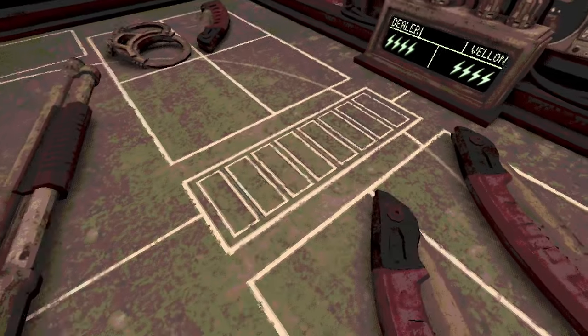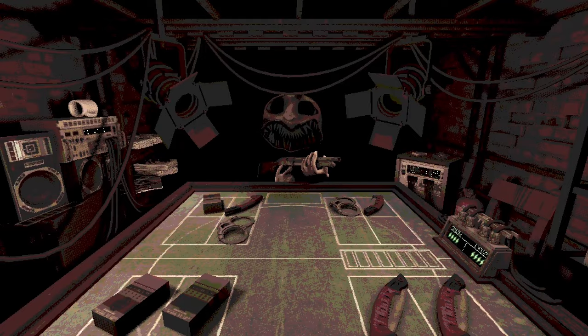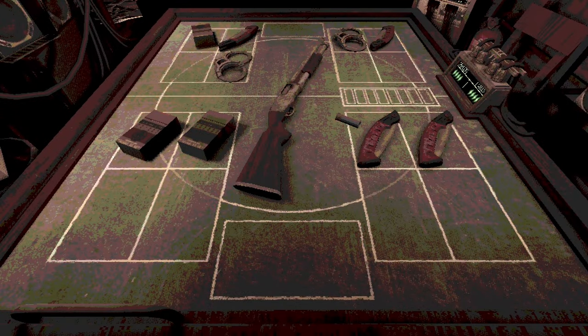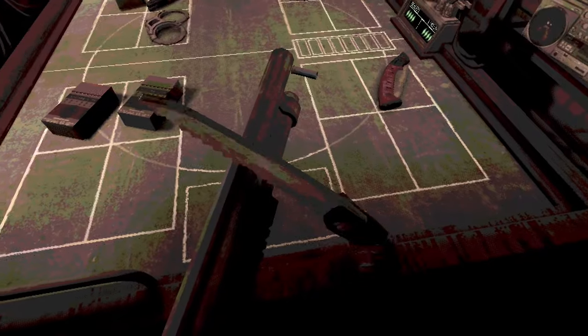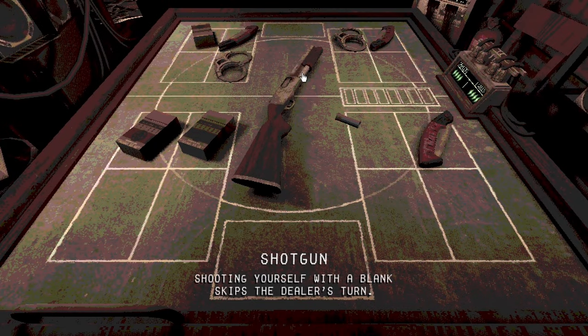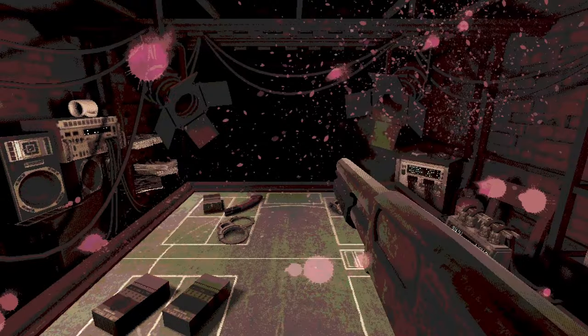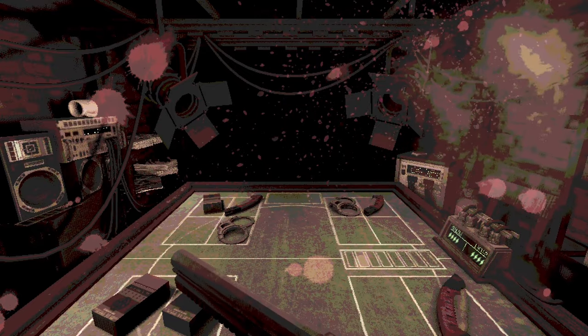Heading into the third round, we can see that the dealer has 4 health. This is where the saw comes in. As much as I can one-shot the dealer with this glitch, when the dealer has 4 health, it is wildly inconsistent. Therefore, I've decided to use the saw to double my damage, essentially making it so the dealer has 2 health, making the glitch much more consistent.